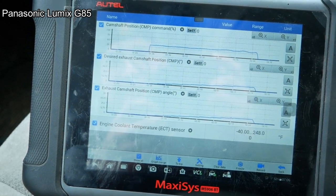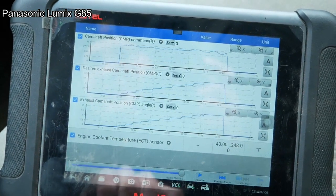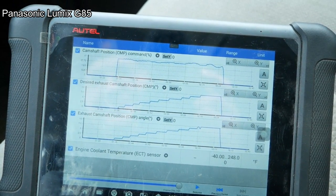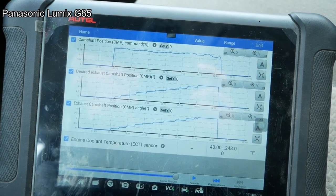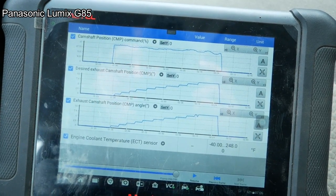Well, I don't know, it seemed to work. Maybe that's normal. And it's running fine now. Okay, well let's get it in the shop.